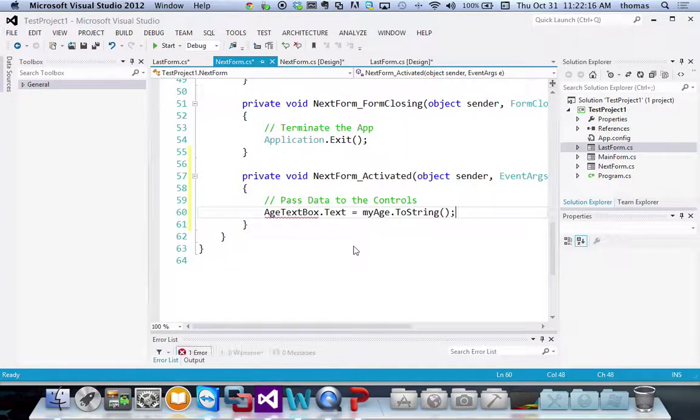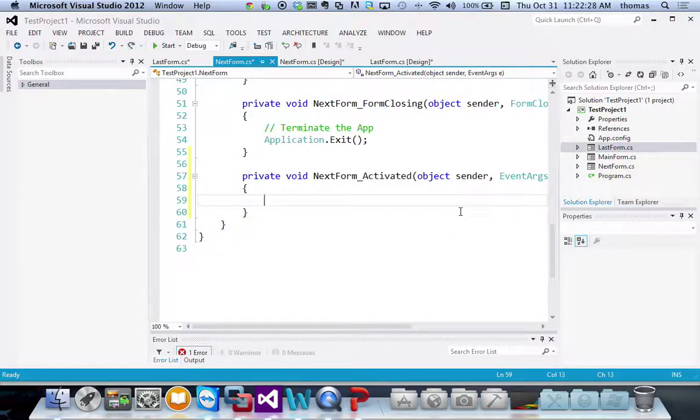Right? Because what I'm getting is, actually this is wrong. What I'm getting is, I don't care about passing information. I'm not passing my age text box in here, so I don't need to do this, right? So just undo it. This is wrong. I don't need it at all because there's no next age text box in my next form. Meh. So that was a mistake.